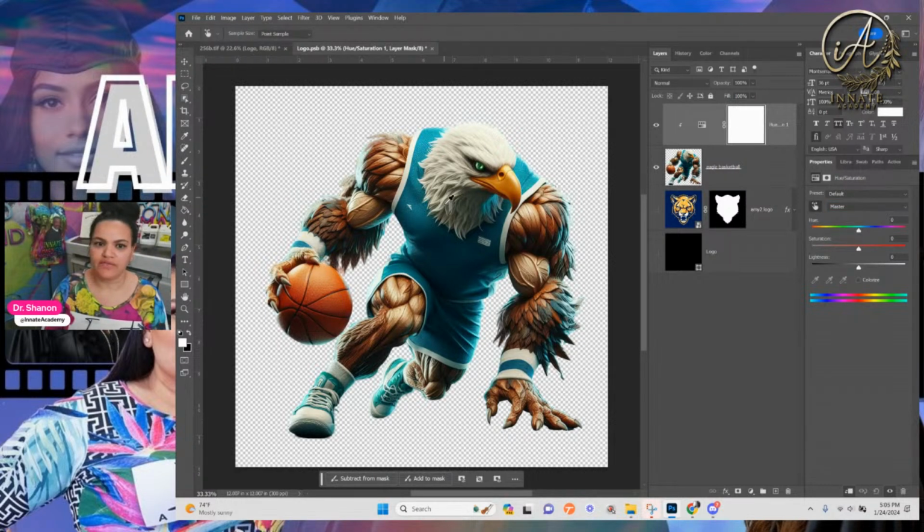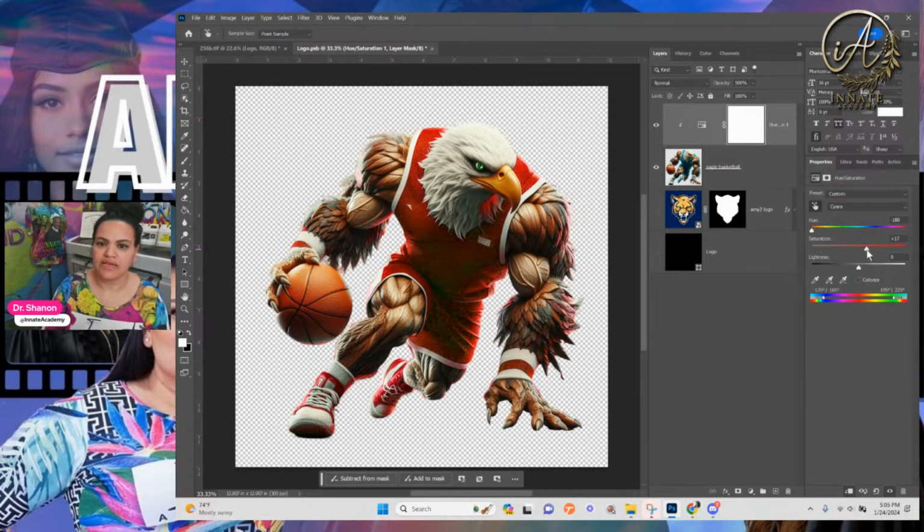So I'll use this little finger pointer here, and I'm going to select some of the color in the jersey. It's letting me know those are cyans, and I can kind of move those to where I want them to be. We already have blue right now. Let's make it more of a red.